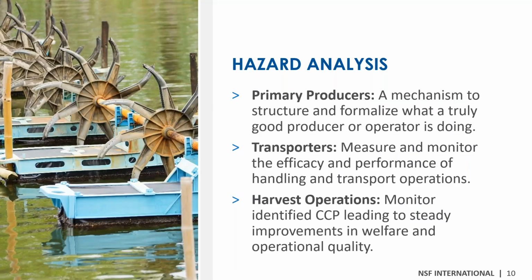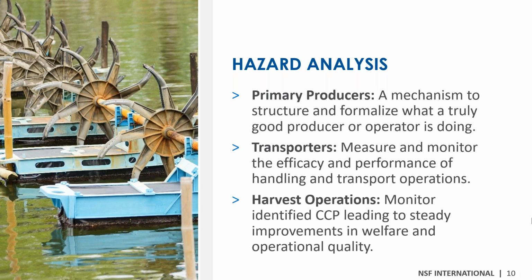Okay. So what we're trying to impress here is that for primary producers, this is a good mechanism to structure and formalize what's already being done, but it gives a better checks and balances opportunity. So when something goes wrong, it's easier to come back to your plan and your program and your hazard analysis and figure out what exactly is going wrong and how I can address it. And it helps structure that.